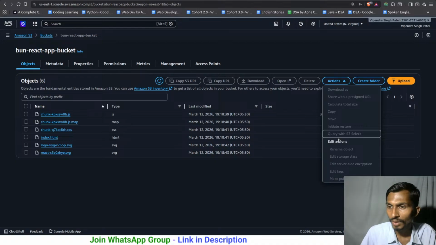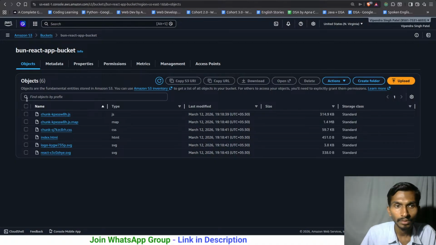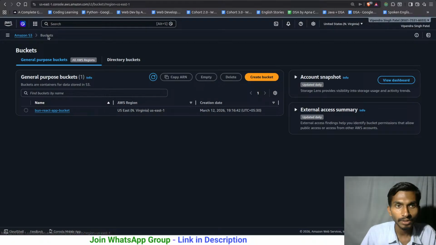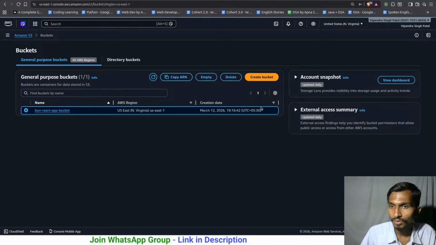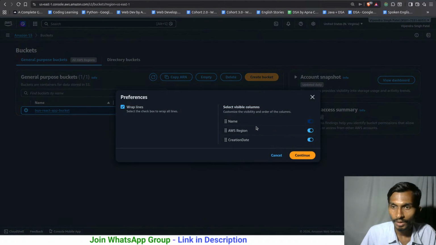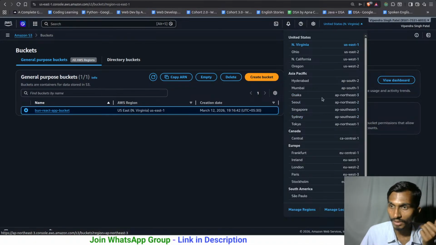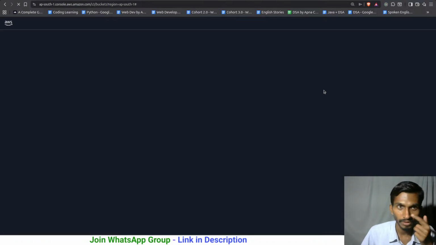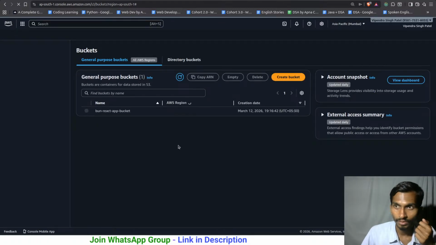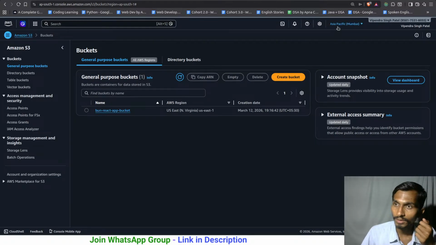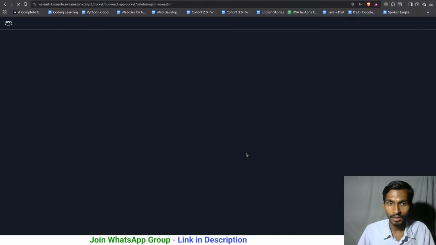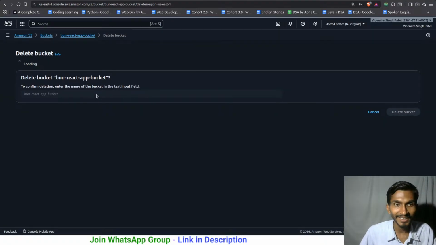If I click on action, I should be able to what? If I go to my buckets, first of all, if I select this, can I edit the name, AWS region and all? And the bad thing or the good thing, call it anything, I'm still inside United States. I should have selected Mumbai, and once I'm in Mumbai, I don't have any S3 storage. It doesn't really matter, I think. I'm still getting this. This has been created for United States. Excuse me for a while, I'm going to be deleting it again one more time.